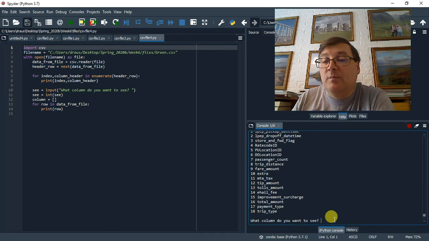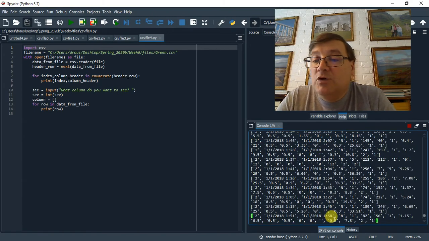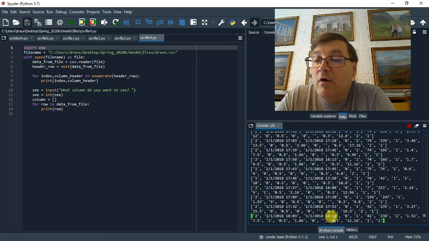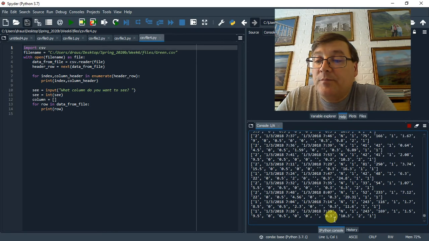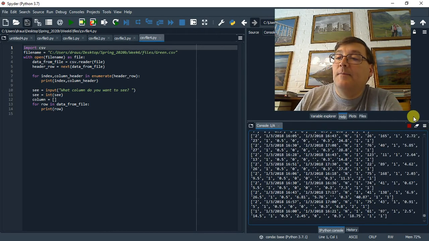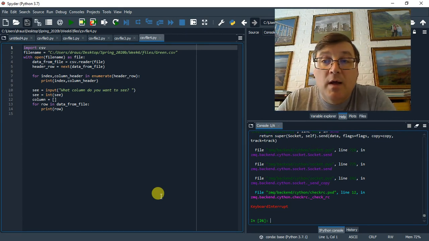Same sort of thing we did with people. We ask which one we want to see. Let's pick, I don't know, number of passengers. And sure enough, it goes on and on and reads and displays the number of passengers for that data. And that's the first part of CSV files.